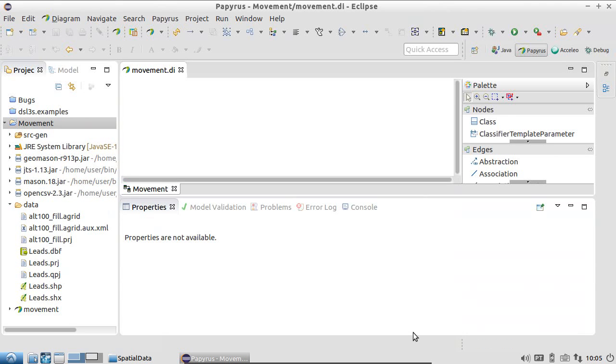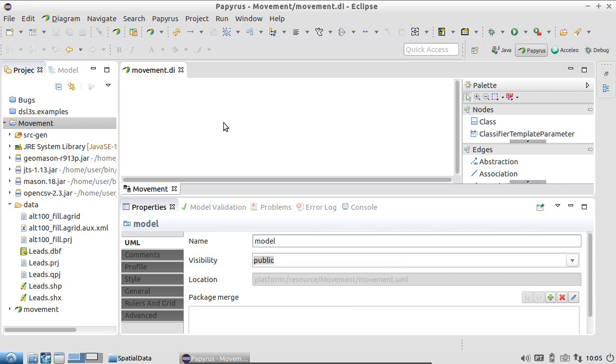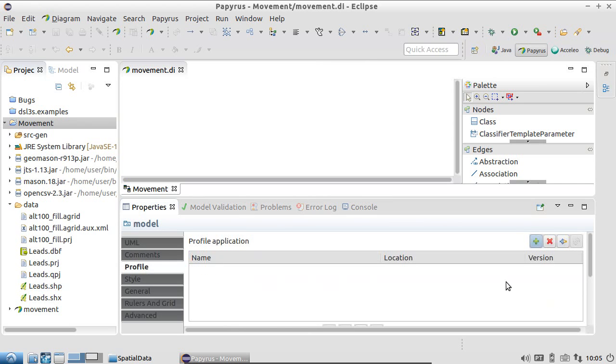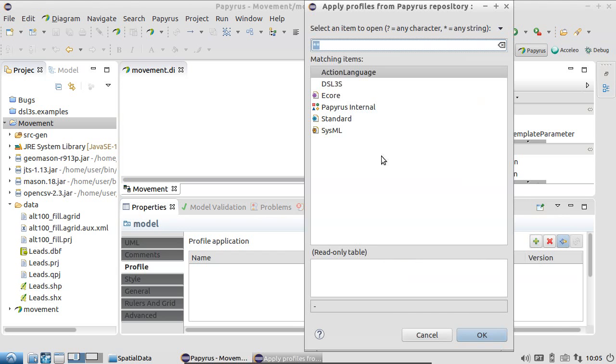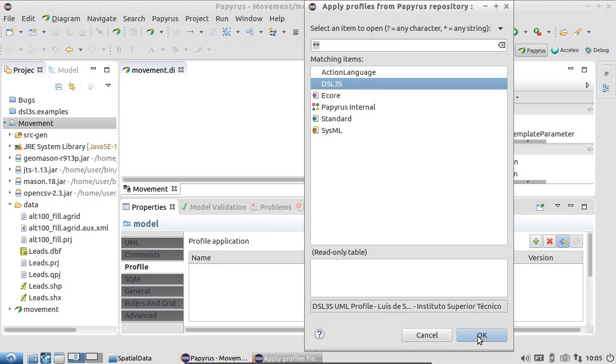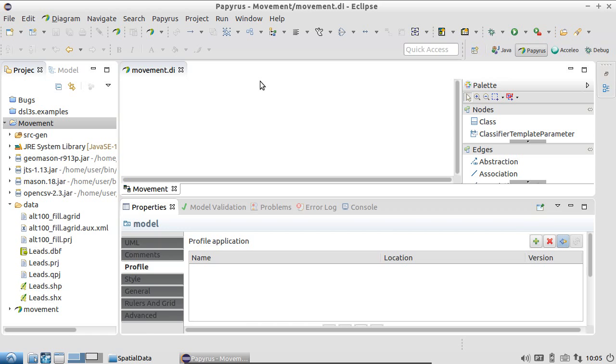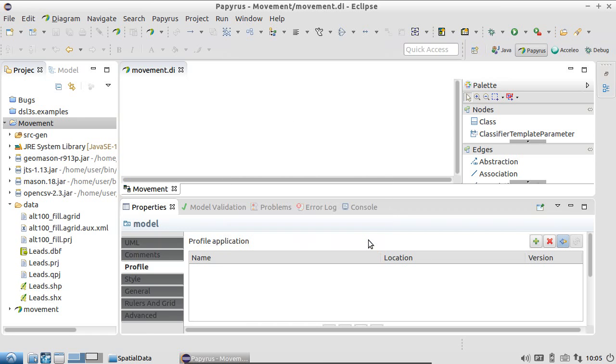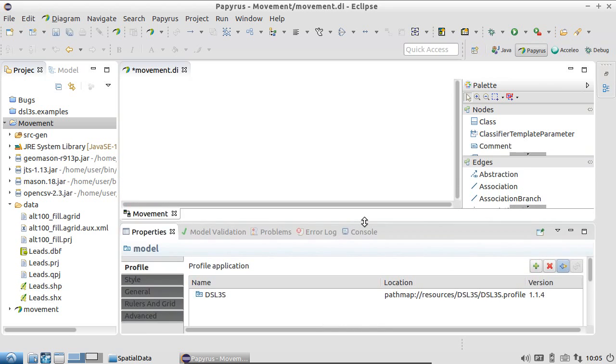And there it is. So first thing to do is to apply the profile. So we go here to the registered profiles. There is DSL3S. Select it. Okay, and we can start modeling.